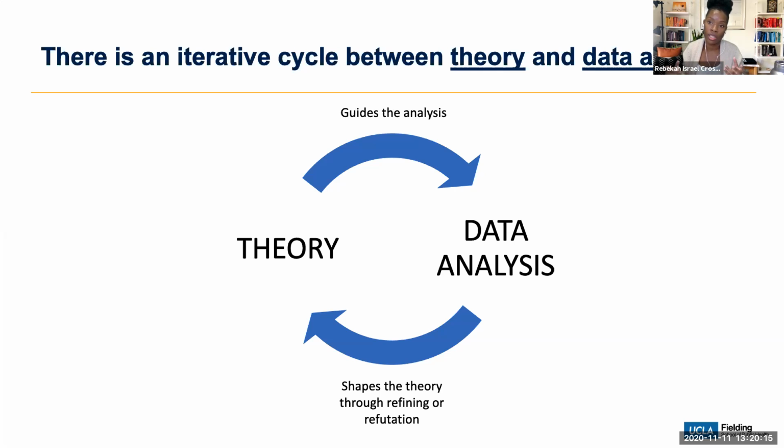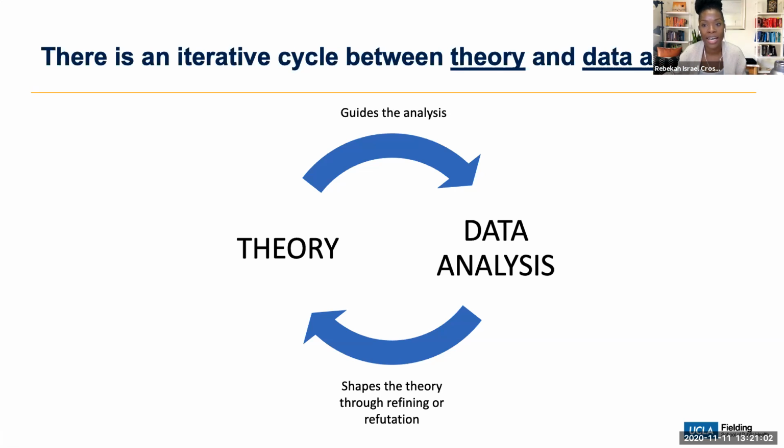And some theories have been refuted. You think about certain things like broken windows theory, which is this idea that poverty is reproduced by abandoned buildings and things of that nature. That was a very popular theory in the early 90s, and a lot of scholars have refuted that theory with actual data. So this is an iterative process that happens over time. When you design programs or research projects, you're going to be part of this community of scholars and community of practitioners that plays a role in refining or refuting theories that already exist, and sometimes developing your own theories.